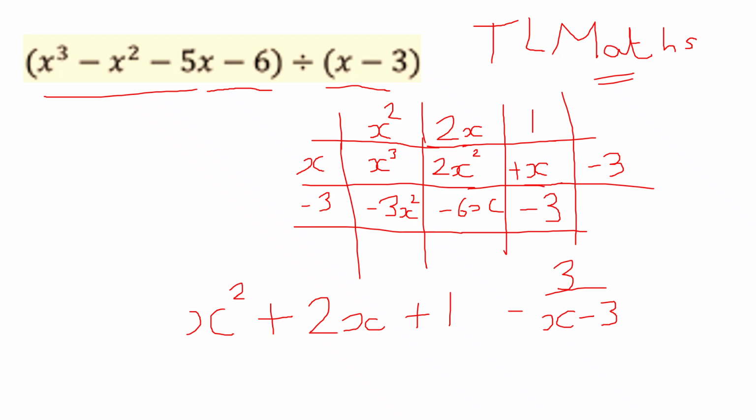Now, usually in A-level maths you won't get a remainder, although a question can ask if this is going to be a factor, but this does not go into it cleanly. I'm just checking if I've made a mistake in my working. So we've got x cubed divided by x makes x squared. x squared times that makes minus 3x squared. That's right. That's also right. Had this been a minus 3 instead, we would not have had a remainder. But because it's minus 6 rather than minus 3, we've got an extra remainder of 3 remaining.